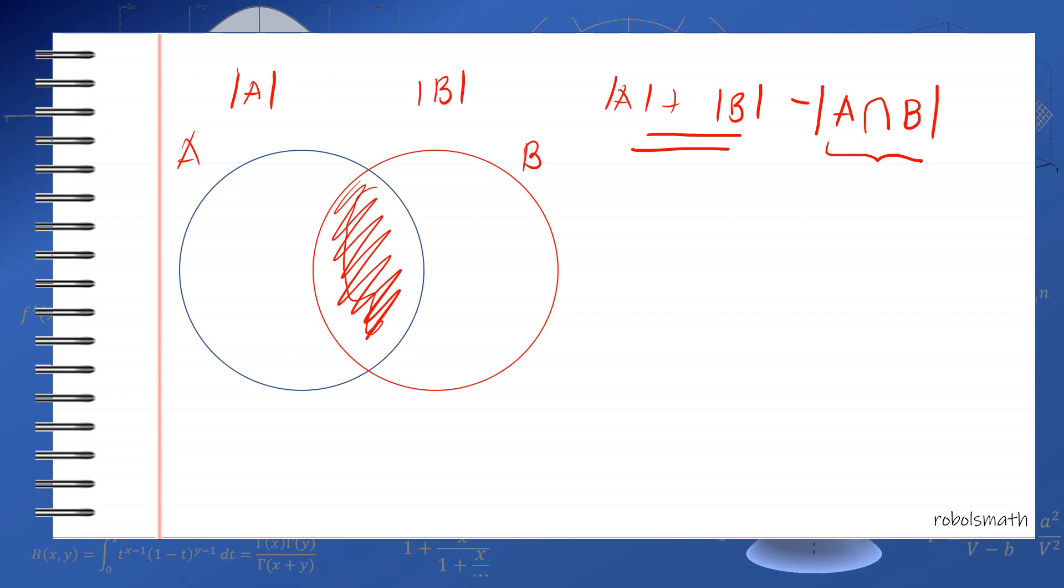For example, if we have A as the set {1, 2, 3} and B equal to {2, 3, 4}, what we want to know is how many elements are in A and B combined. That's in notation A or B. To find that, we just count all the unique elements in both of them: 1, 2, 3, that's 3, and then 4. So this is 4.